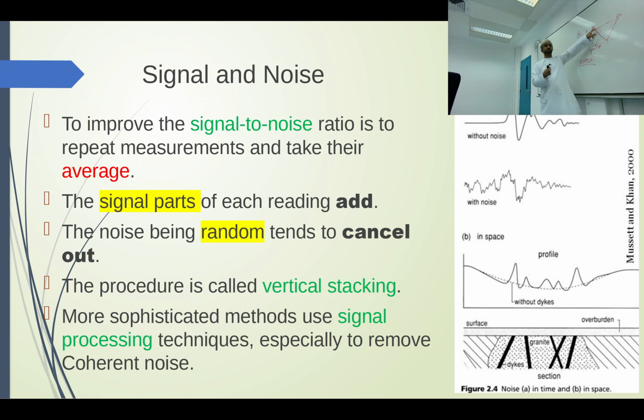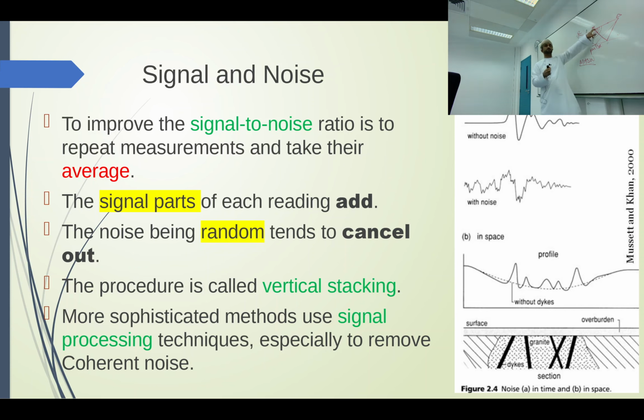So I have three different sensors, three different traces or records. So if I go specific, this is the time domain. So here I have a peak, whereas here I have a trough. It's deflecting to the right, deflection to the left. If I sum them together, in what way will they be combined? Destructively, or constructively? Trough with peak, they will combine in a destructive way. Whereas there is a peak, peak, peak, a deflection to the right, followed by deflection to the left. If I sum this part, that's the signal.